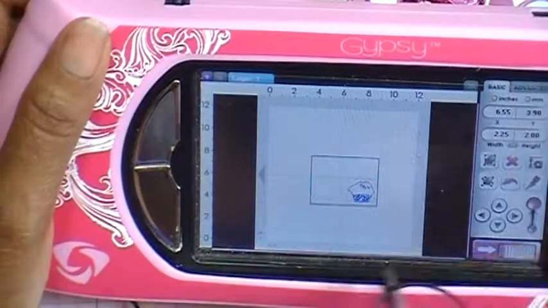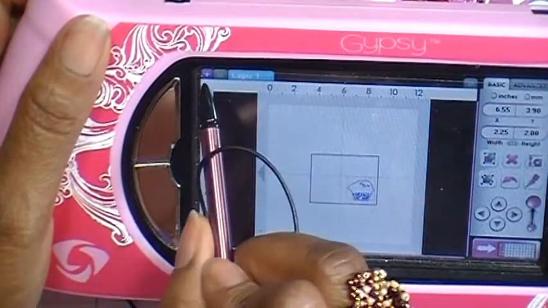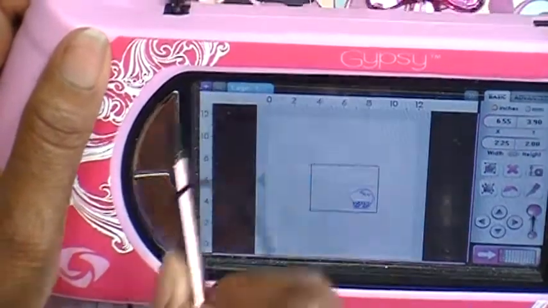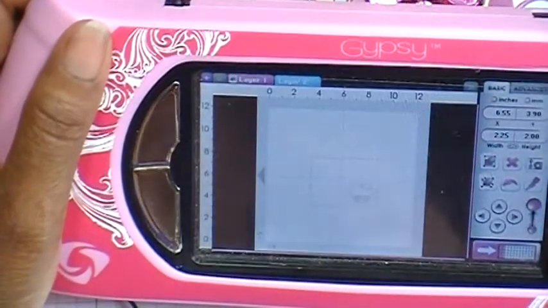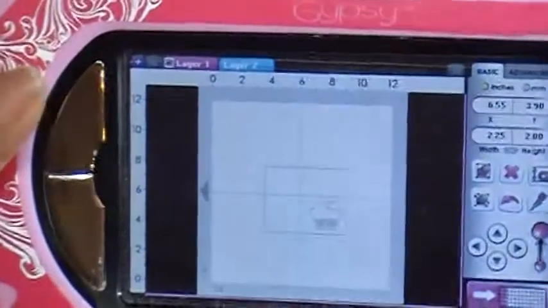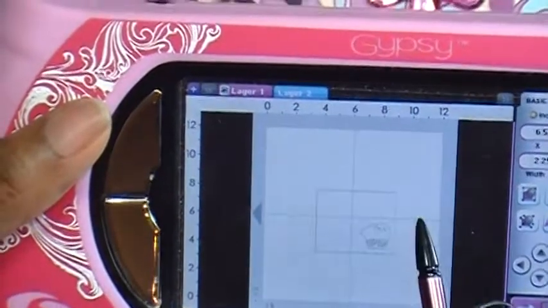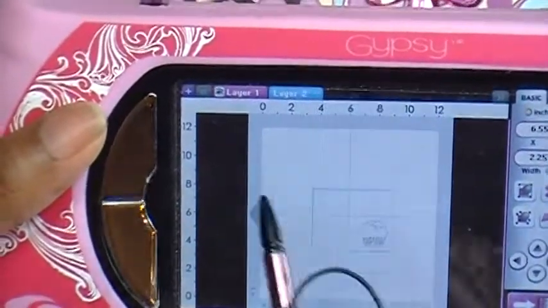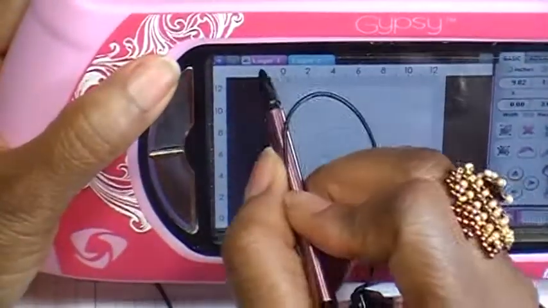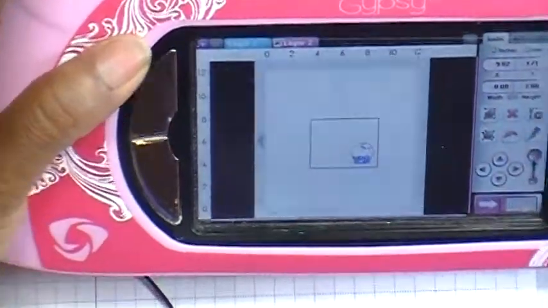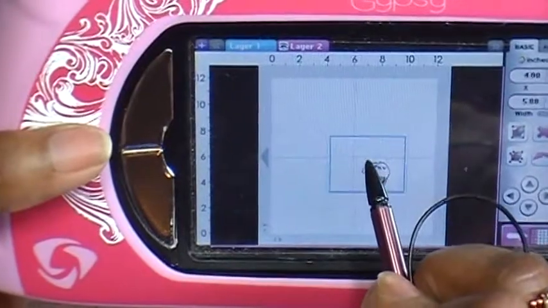Right now it's showing that I am on layer 1. If I press this plus sign up here in the corner, like so, I now have a second layer matte. And you'll notice that this is sort of grayed out, and that is because this is actually on layer 1. So I'm going to go back to layer 1. And sometimes you have to press it a little bit harder. And now you can see it's highlighted. So I'm actually on layer 1.